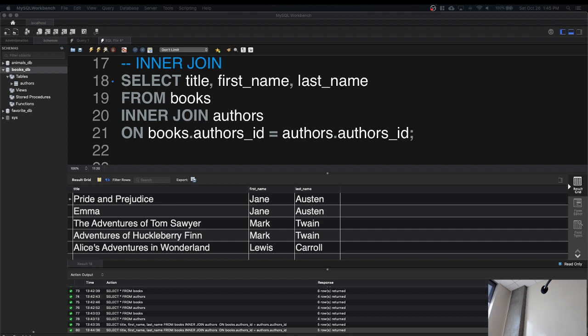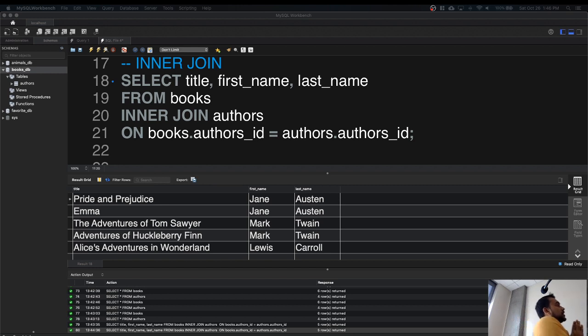The property of an inner join is that it combines data based on common values. As long as there are common values between two tables, it is only going to give you those rows. It did not give me any information about Dracula. So it always gives you information that is common in both tables, and usually most of the time that's what you're looking for.